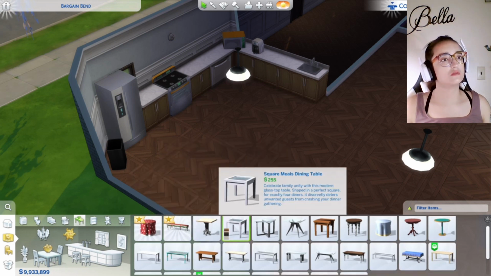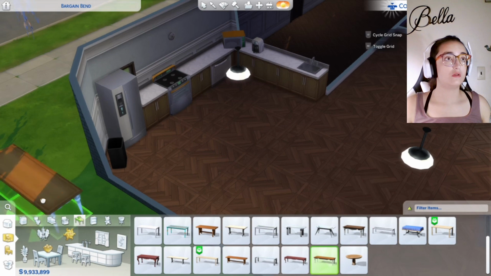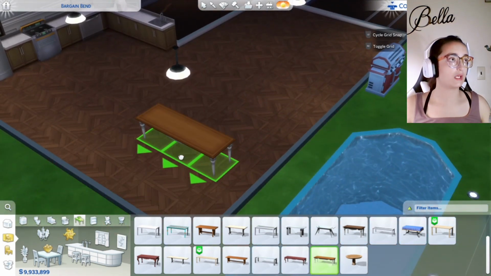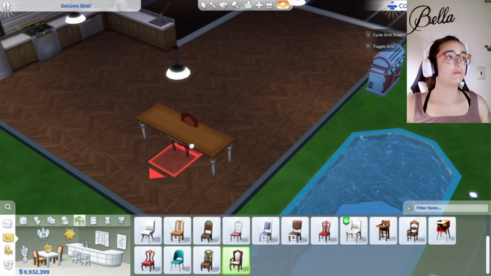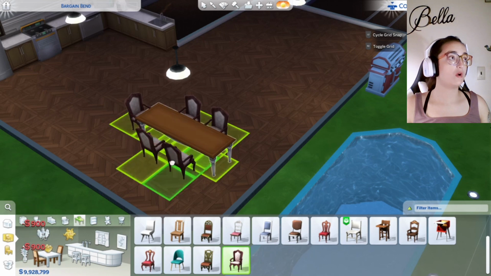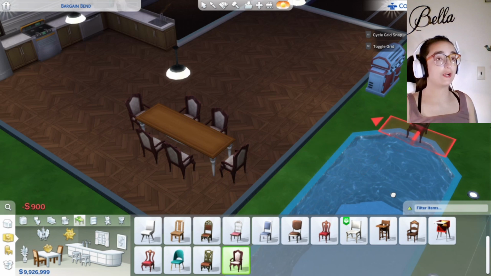Okay, kitchen table. Dining table. Planning on having a big family. I guess we should have like a bigger table. Oh shit. That is a big boy. Okay. There, I guess. Okay, now we need chairs for said table. That's good, I guess. Okay, 1, 2, 3, 4, 5. It doesn't match the table at all. I don't care.